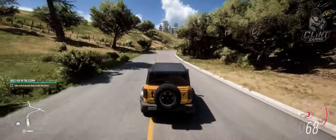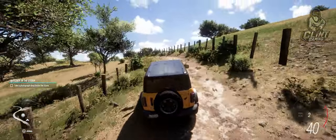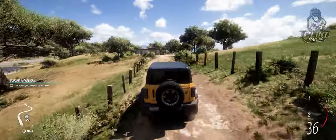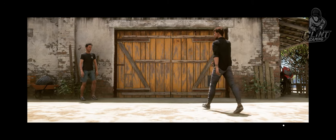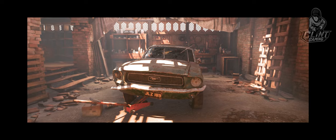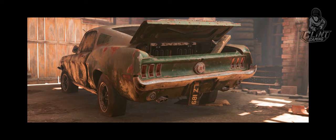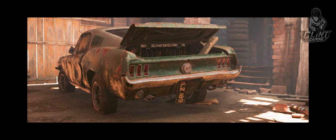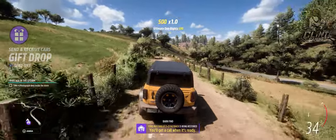Arrived at your destination. Oh, please tell me, please, please tell me. It's a Mustang! Oh, talk about famous cars. This is the one from... what's that movie with the detective? Hang on, it'll come to me. I'll get to work on it and see if I can remember the name of that film.